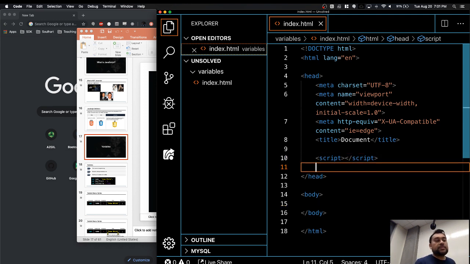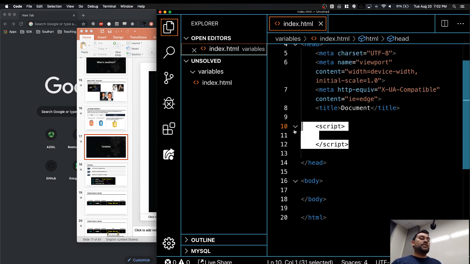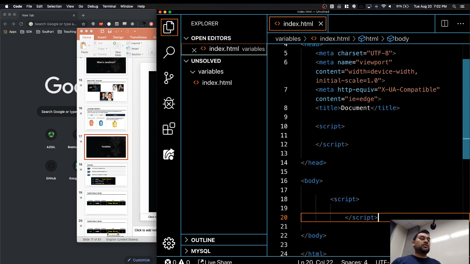All right, so the script tag is just for JavaScript. Anything that is between this script tag, your HTML will render it as JavaScript. Now here's the thing about this script tag. Link, when you are using CSS, can only be found in your head tag, right? It cannot exist outside. It has to be inside your head tag. Script is kind of special. It can be inside your head, or it can be inside your body. You will find the script tag either in the body tag or within your head tag.